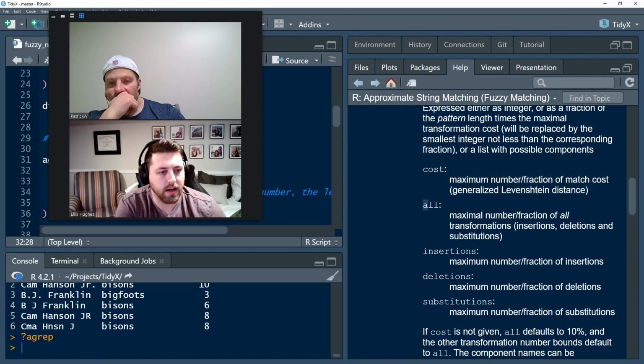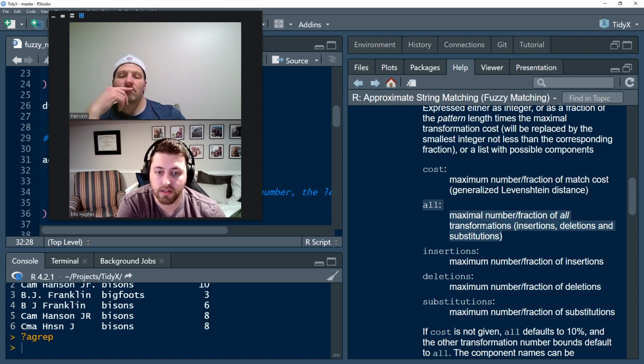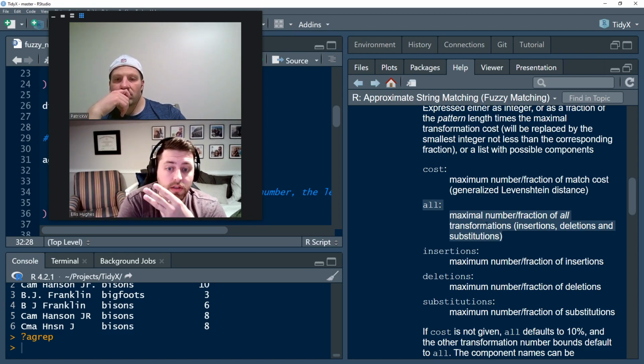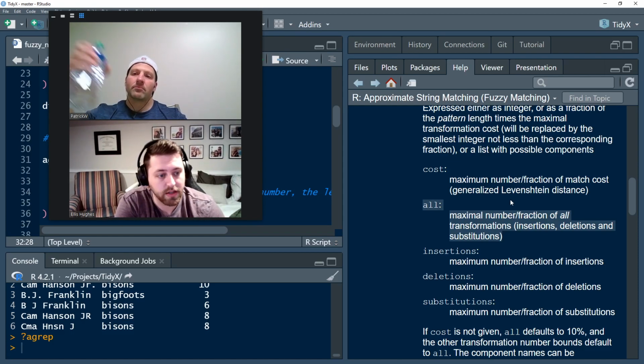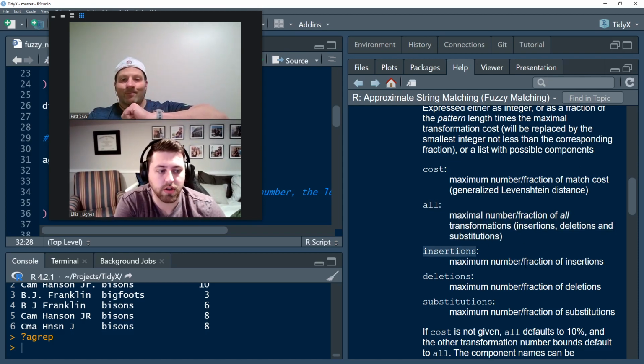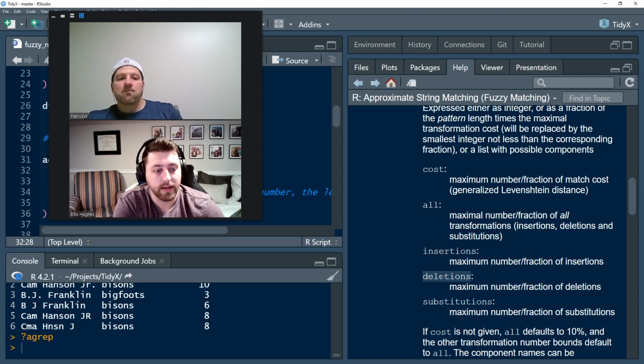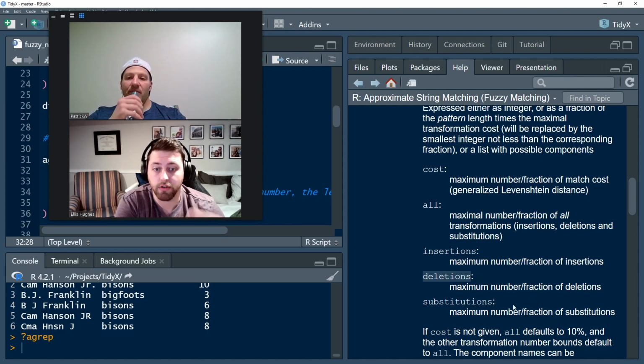There's the all, which is the total fraction of transformations, so insertions, deletions, and substitutions. Those are the three sorts of differences in a string that can occur according to this function. Then there's insertions, which are the total number of inserted new values. There's the deletions, which is the total number of values deleted. And then substitutions, which are the incorrect values in your string.